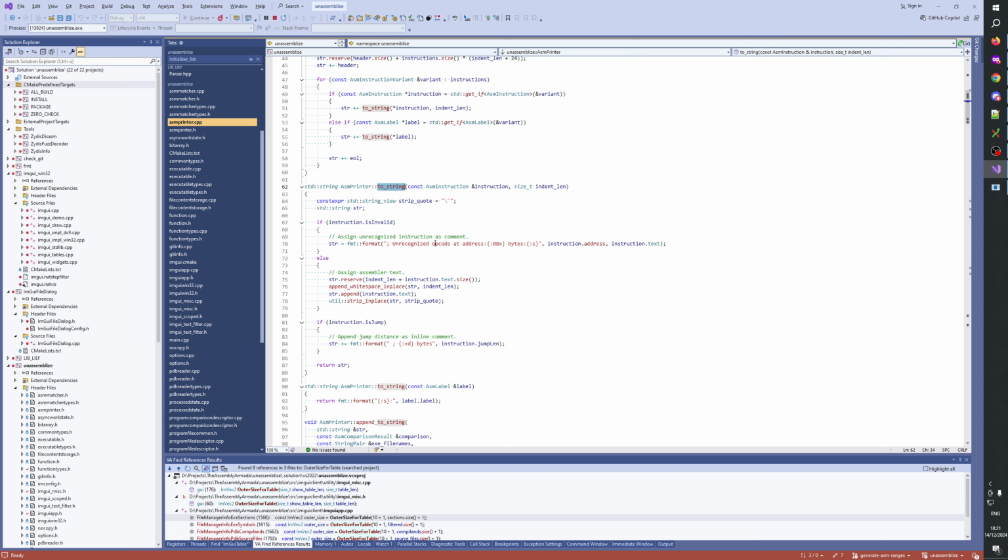Unrecognized opcode. Assign unrecognized instruction. Unrecognized instruction. To string. ASM printer to string.